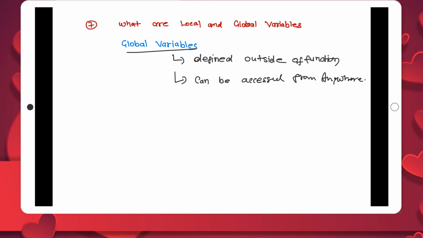All right, so now let's go ahead and talk about local variables. A local variable means any variable which is declared inside a function.